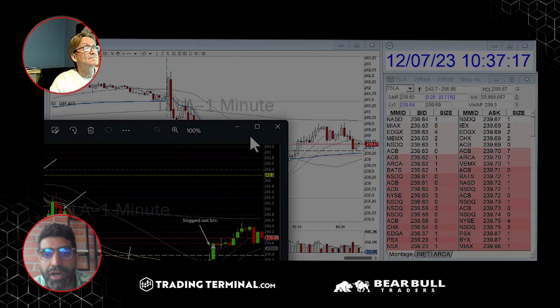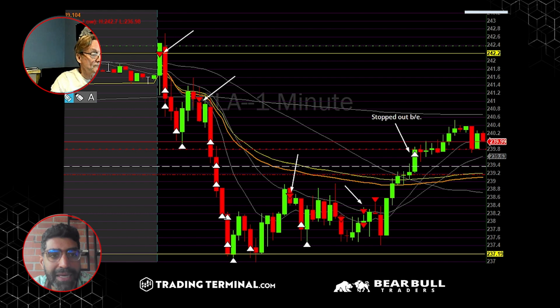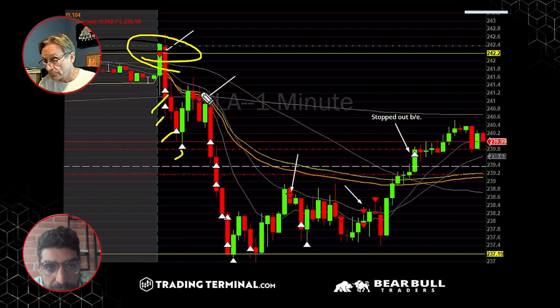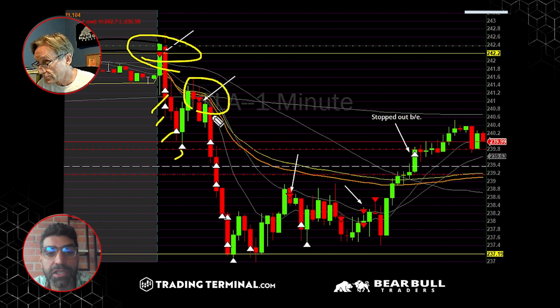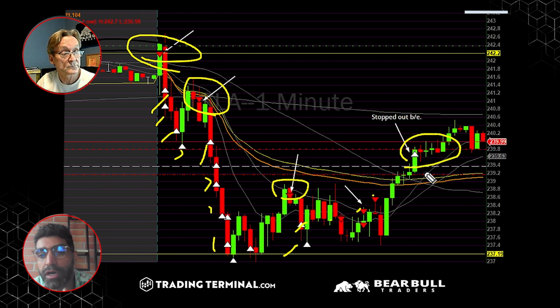This is the trade that Paris did. Zoom in. Again, this is the high of the pre-market. And as you see here, he shorted here, covered, and Paris is amazing on this, adding on these pullbacks, and then really covered more. And again, in these pullbacks, Paris is really good on this, added on the pullbacks. Sometimes it doesn't work for him, but most of the time it does. And then he added a couple of times, and then he eventually got stopped out.